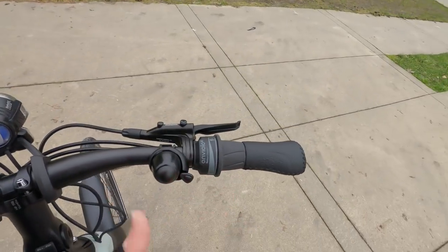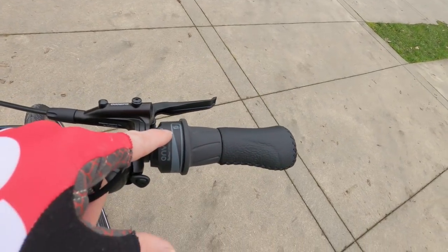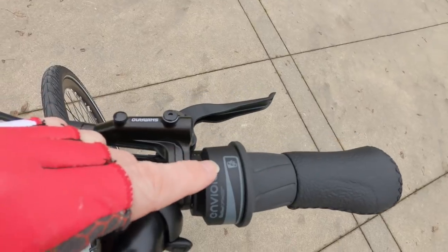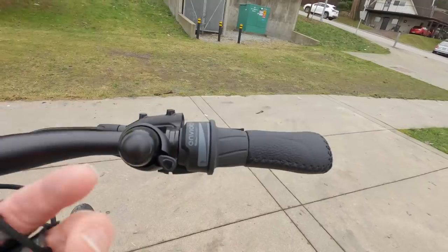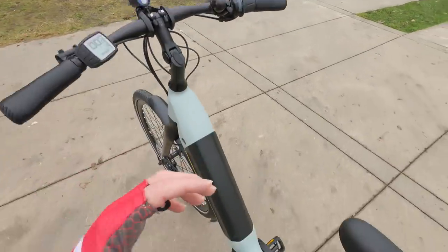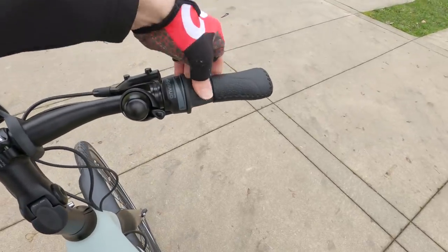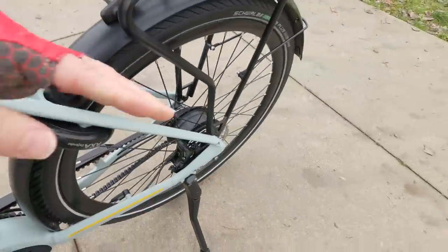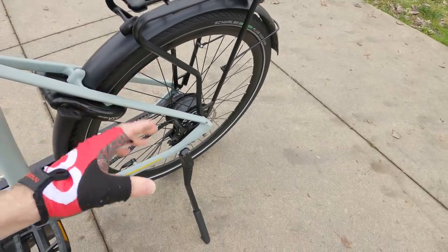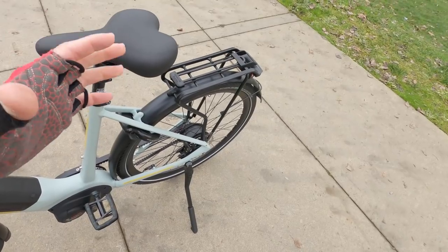Over on this side, we've just got the twist grip. If you twist it forward like this, that's like a low gear for climbing a hill, and that's why they have a little, you know, icon that shows a hill. And if you bring it back, that's like going downhill or going faster. But of course, it's a slower, harder cadence. And I love that we can shift gears right here. You know, we aren't even moving and we're shifting gears, and it's mechanical. You see the little gray thing going back and forth back there? So that's what's creating the pivot and adjusting your rear wheel speed ratio with the continuously variable transmission.